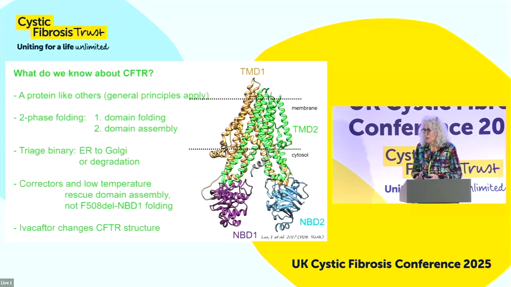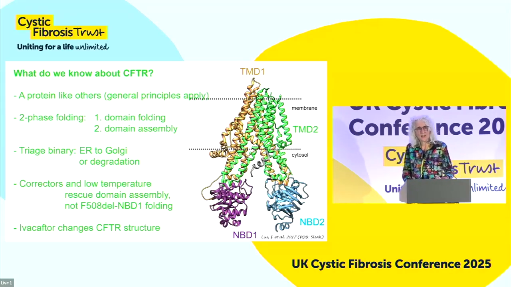Now, just to tell you then about what we know, and I can't even begin to say what we know about CFTR, so I just put a couple of things in there that I think are highlights of what we found, what we know as a field. One is that CFTR is a protein like others. General principles apply. If you are inspired by finding out what this is, go to the Nobel Prize website, look at all the different Nobel Prizes, and then they give you a tiny bit of text on what the significance was of that Nobel Prize, and basically a lot of it, when it comes to proteins, always applies to CFTR.